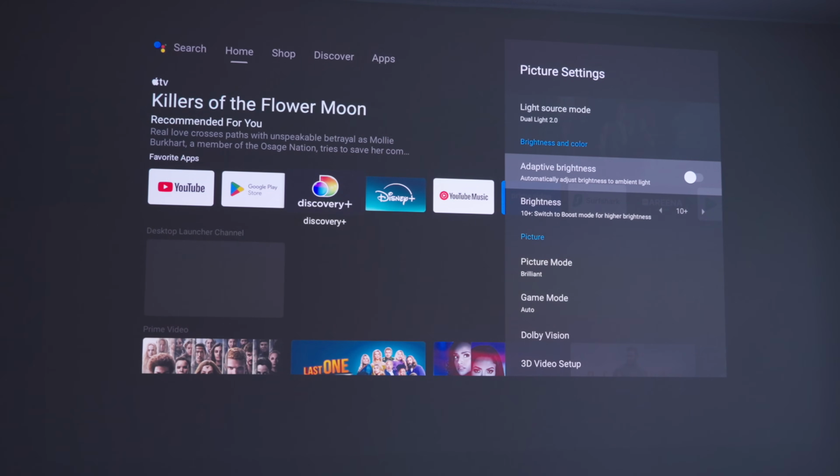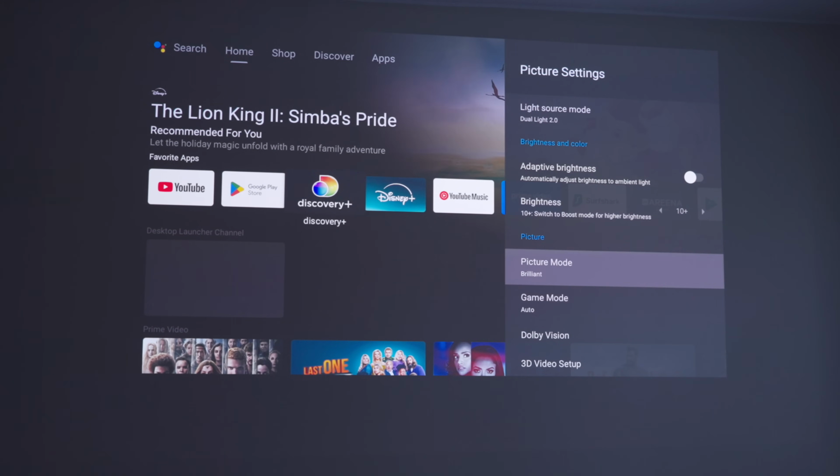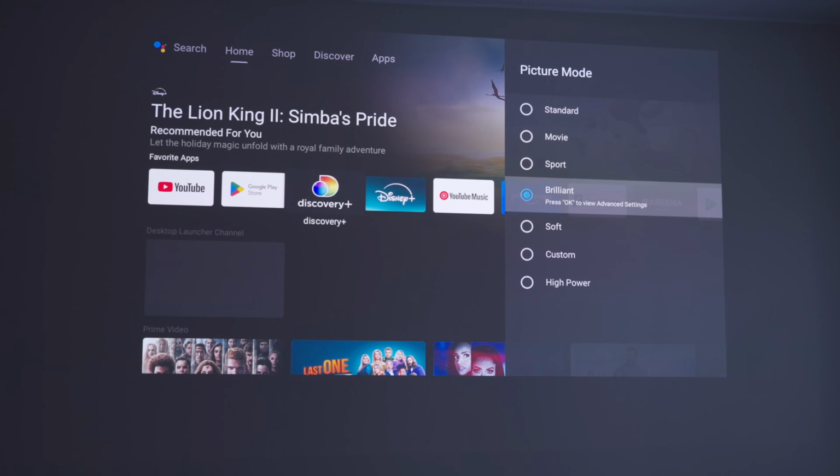Then you've got adaptive brightness if you want to do that. I personally don't do that. This will measure the ambient light and then adjust the brightness depending on that. I just put the brightness at 10 plus, the maximum it can be, because why not? Picture quality, you can choose between a bunch of different picture modes. I've chosen brilliant because I just like it.